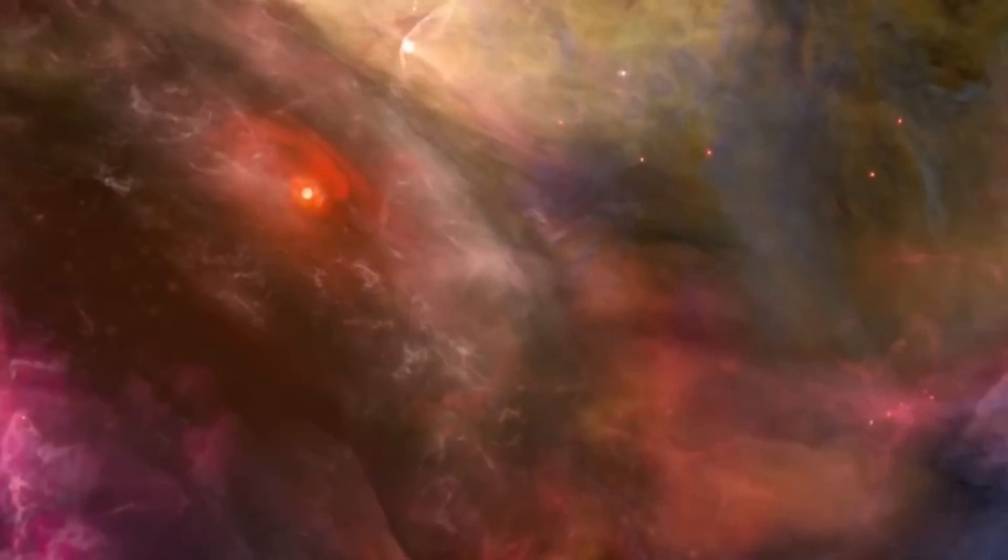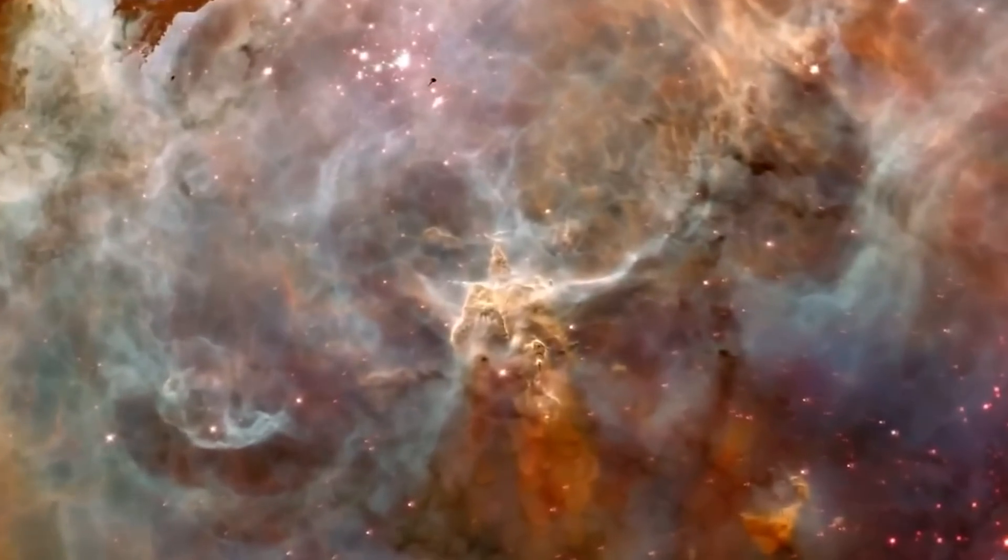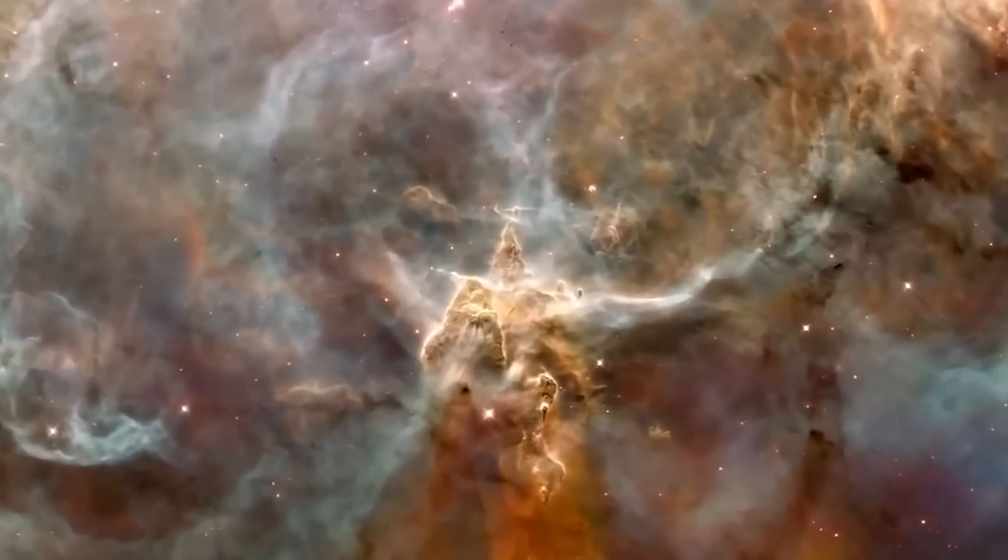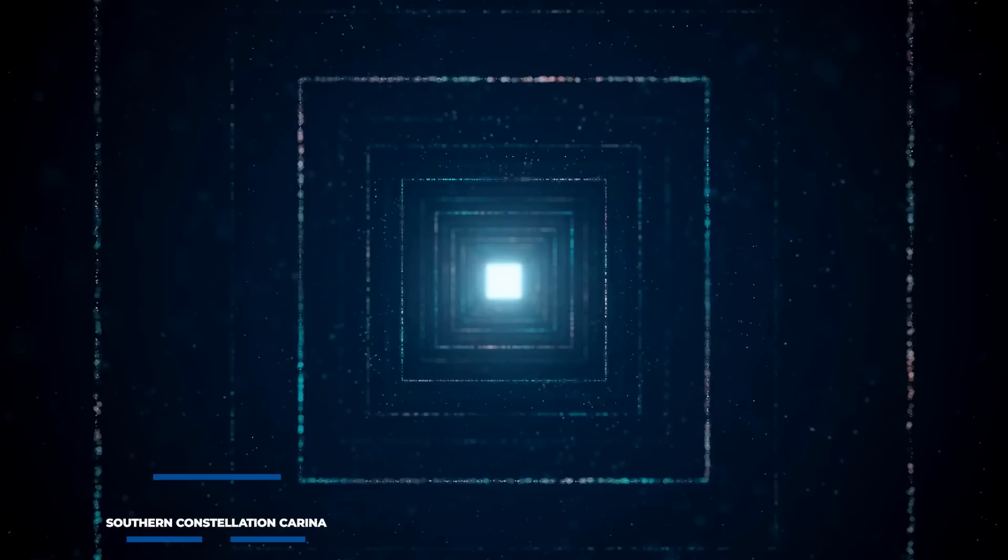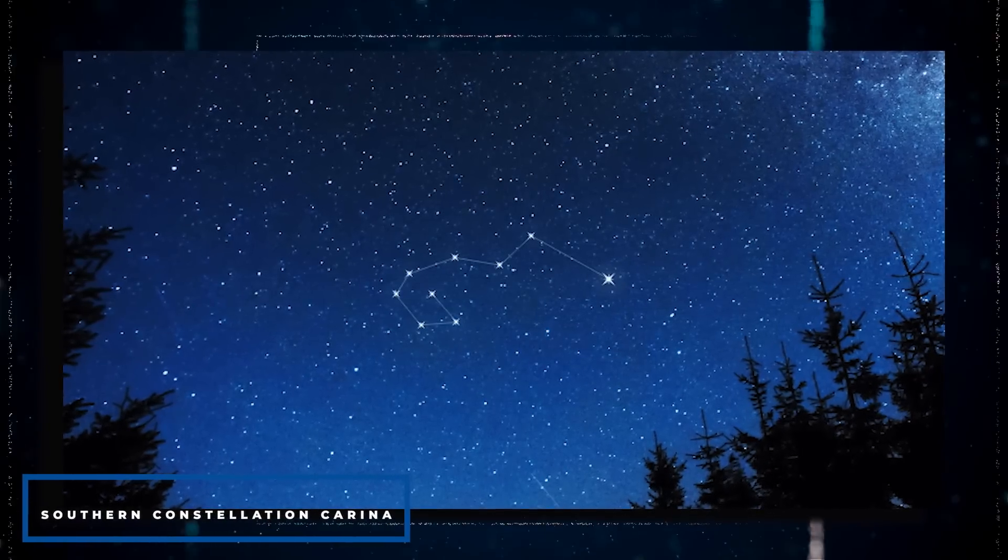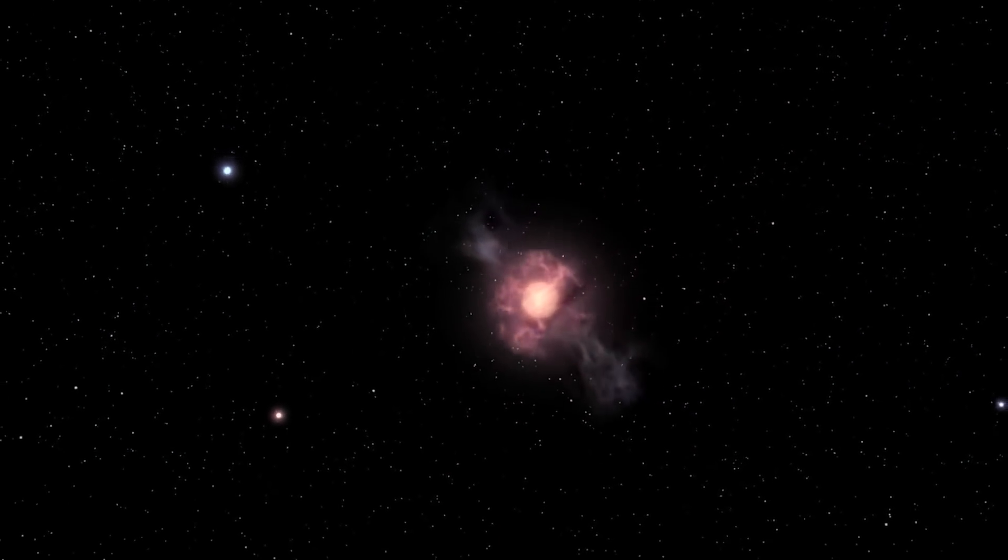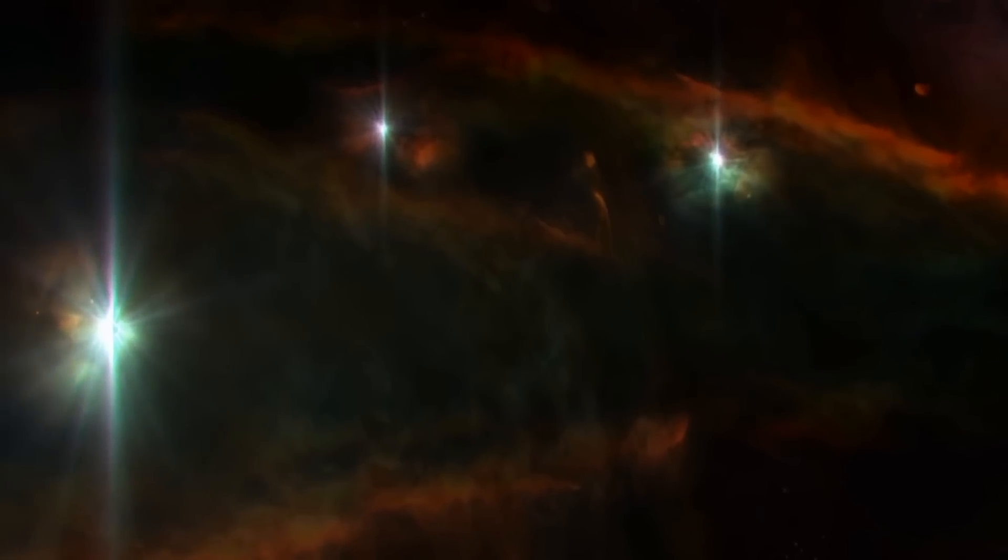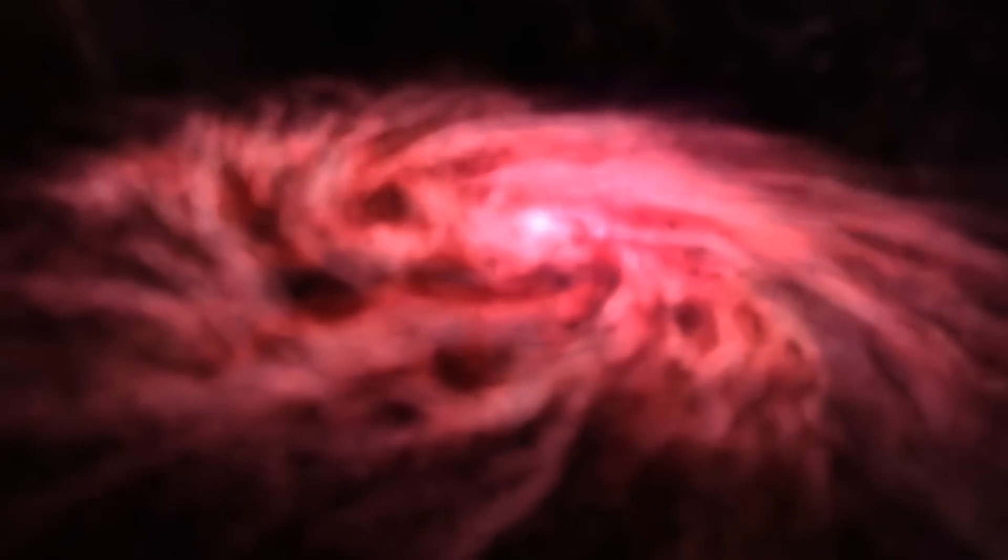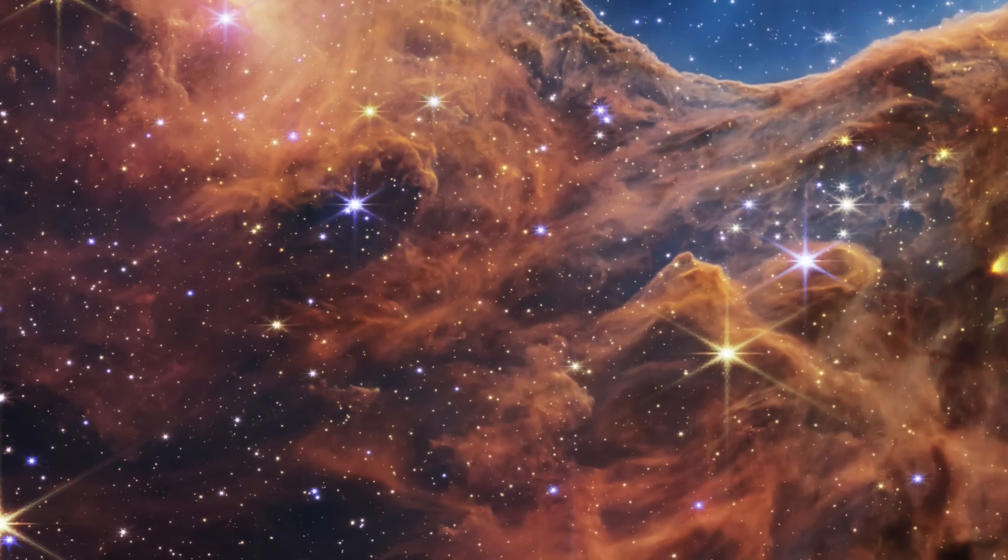Another NASA image represents the most spectacular cosmic boom you will ever witness. This dazzling and glassy hotbed of star formation is located roughly 7,600 light years from Earth in the southern constellation Carina. The boundary of a nascent star forming region in the Carina Nebula is depicted as a landscape of mountains and valleys dotted with dazzling stars. Astronomers believe this is one of the most active star formation zones ever observed. It is home to several stars that are far larger than the Sun.